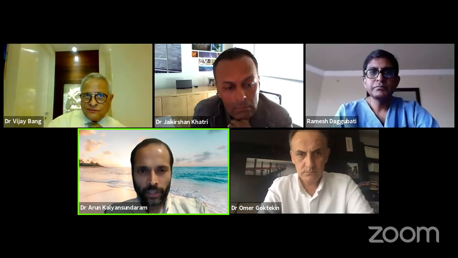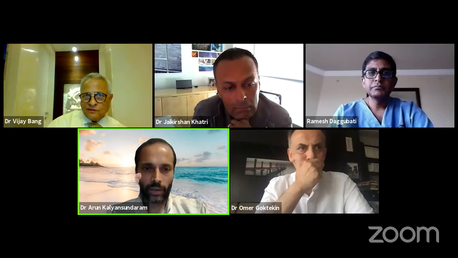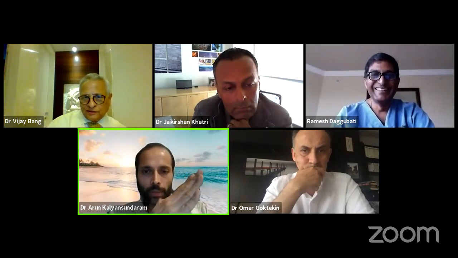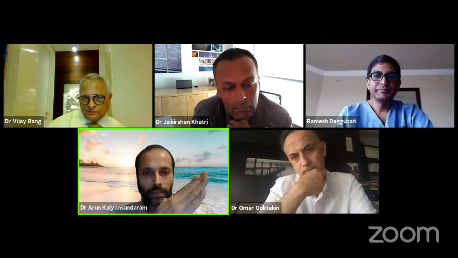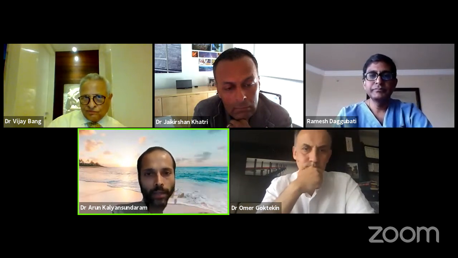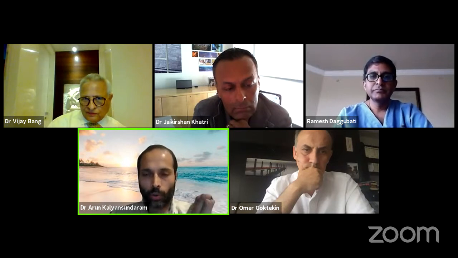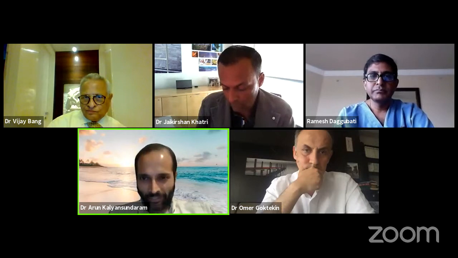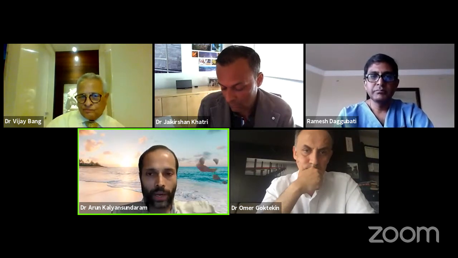So by definition, the whole idea of the Stingray balloon, I don't know if you can see my hand, but it's shaped like a stingray. So the proximal and the mid hole are 180 degrees apart. So the balloon orientates itself the way it does. So by definition, one hole will be towards the way it is.